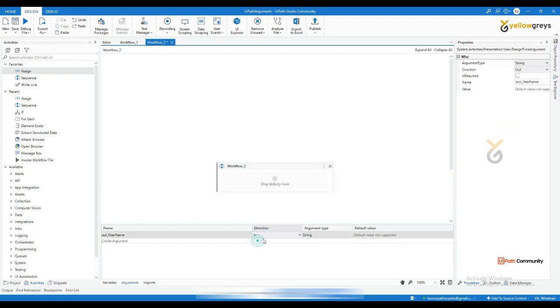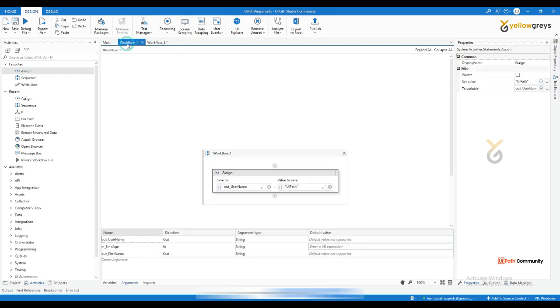Then I change this direction to In because you need that value coming in. For my own identification, I should know that the value is coming from somewhere else. That is the reason I added in_username.